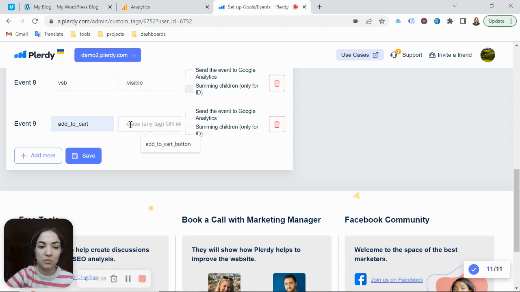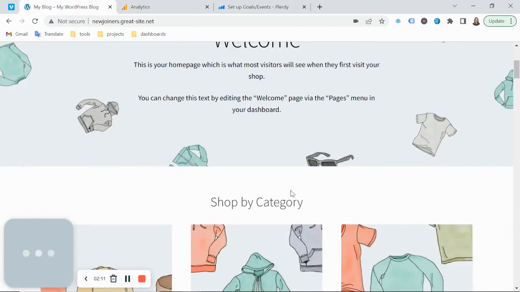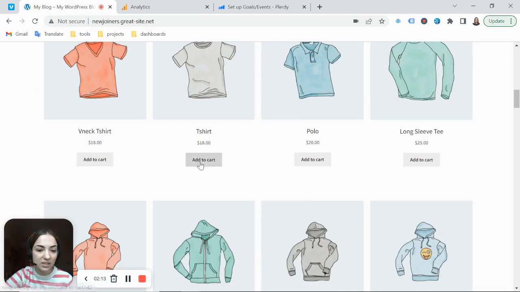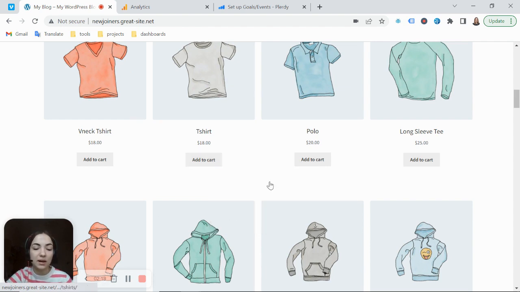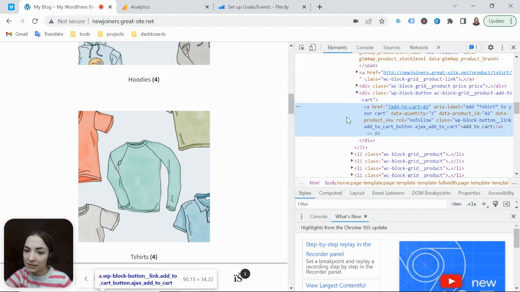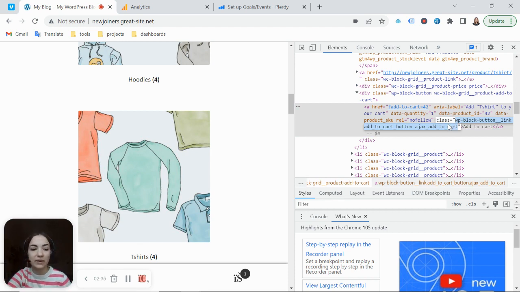So let's decide what I will start with. I will go to my website and I will inspect my button using the right button on the mouse. And you can see right now it's highlighted there, the part of the code which is linked to our button. You can see that I have a hyperlink, I have click text, and I have class. I will highlight class for you, but I don't have ID. So I have only one option to use. If you have ID, you can decide which is, for example, shorter, which is easier to use for you. So as soon as I have only one parameter, I will use only class.